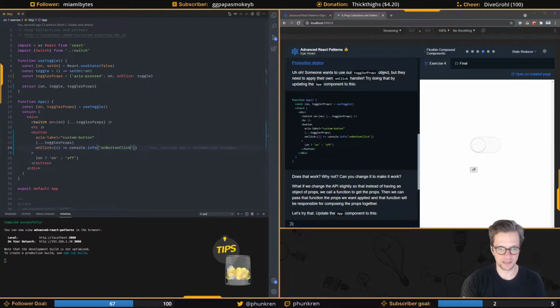Cool. So we've added that to the button. And if I hit this, it triggers the on button click in the console, but it does not change the button because this entire function has been overridden.